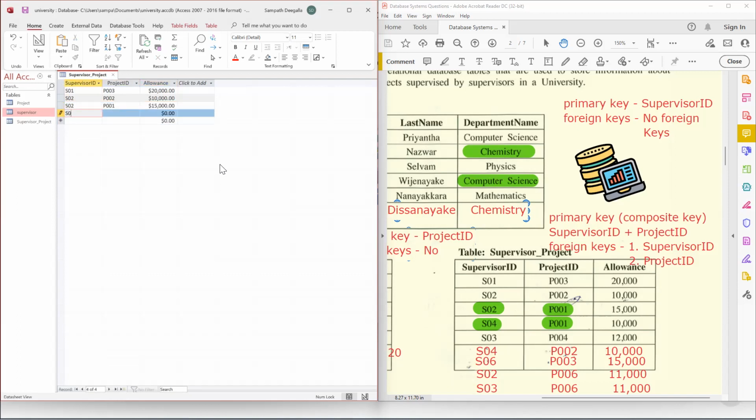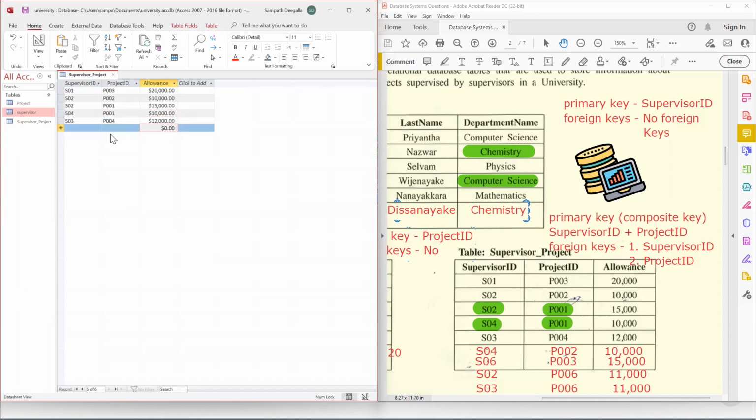Then S04, P001, right? It's 10,000. S03, P004. We have 12,000.